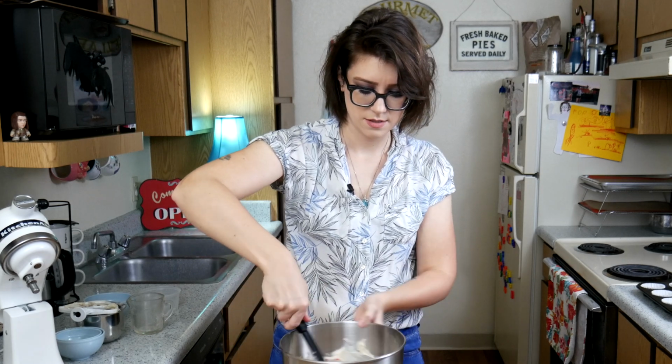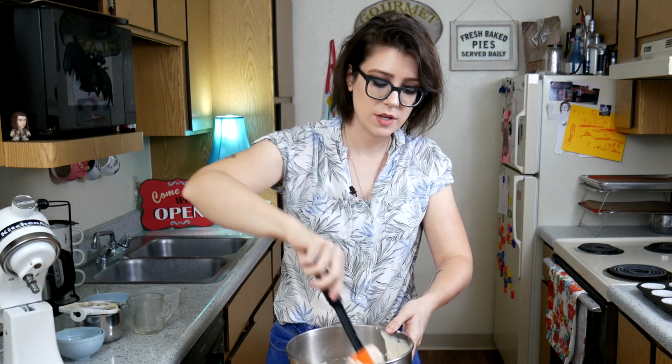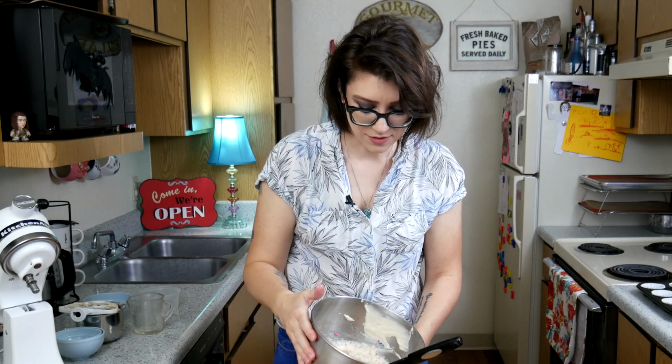And I'm just going to fold, and I'm using a lot of sprinkles in mine. It's kind of up to you, but I feel like when you take the cupcake out of the wrapper, you need to see sprinkles for it to truly be confetti cake. So that is gorgeous.